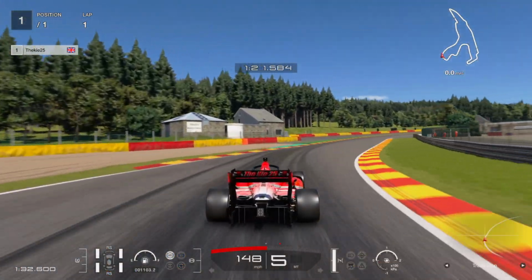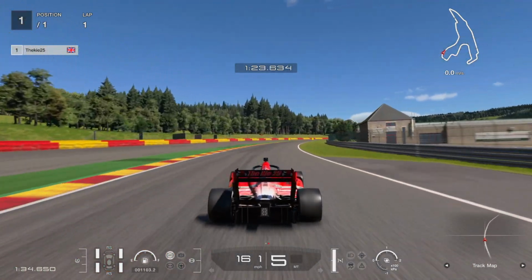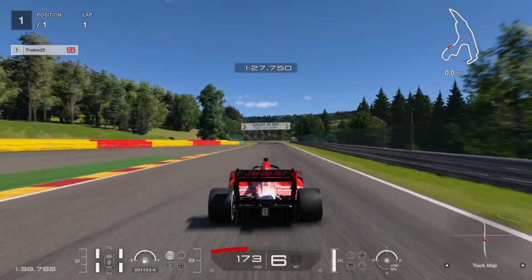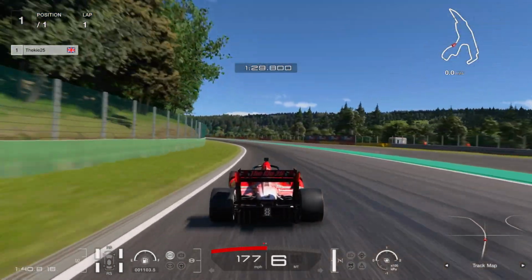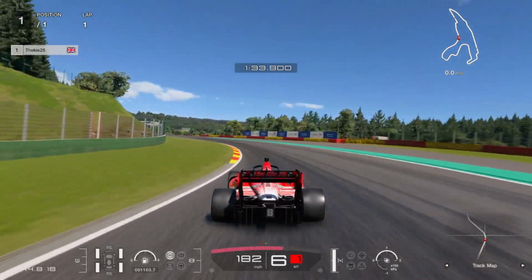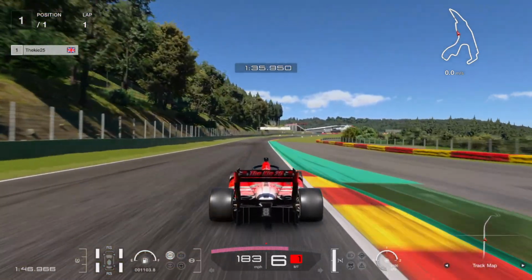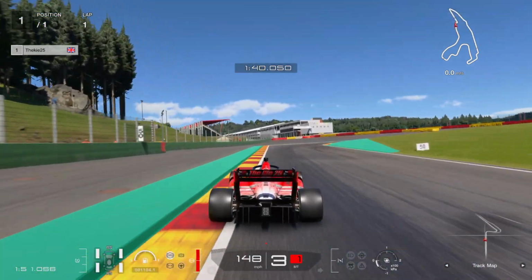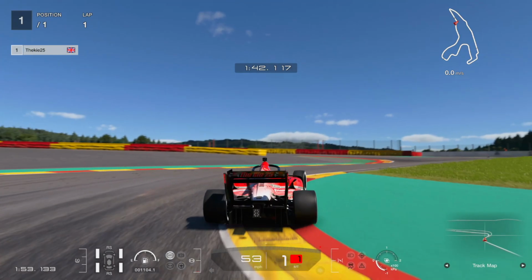So that corner is actually really important to get on the throttle super early, because the earlier you get on the throttle there has a knock-on effect all the way up here, because there's no lifting zones all the way up into the chicane. So if you're a fraction of a second off the throttle there, say a tenth later on the throttle, you've lost 2 to 3 tenths by the time you get to the braking point. So remember, this car benefits from being aggressive and on that throttle nice and early.